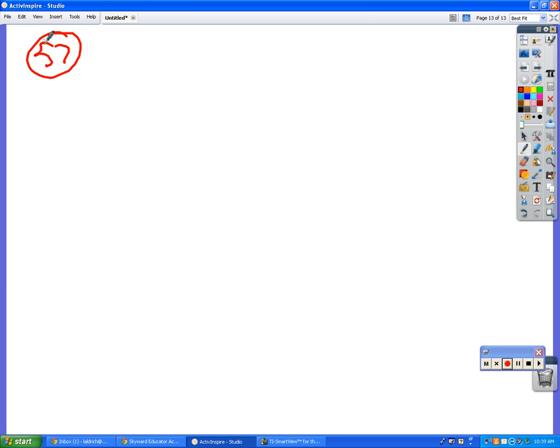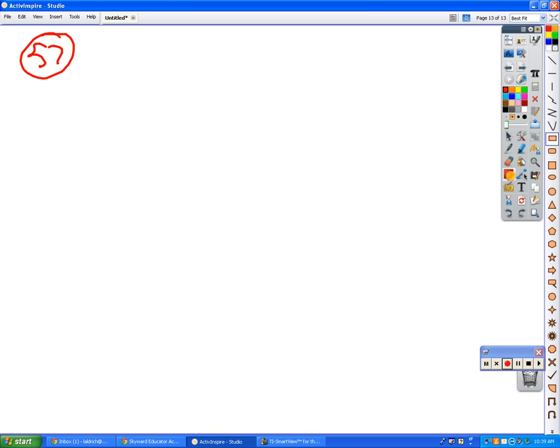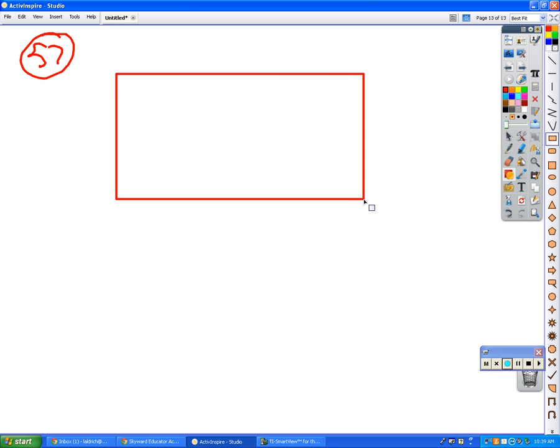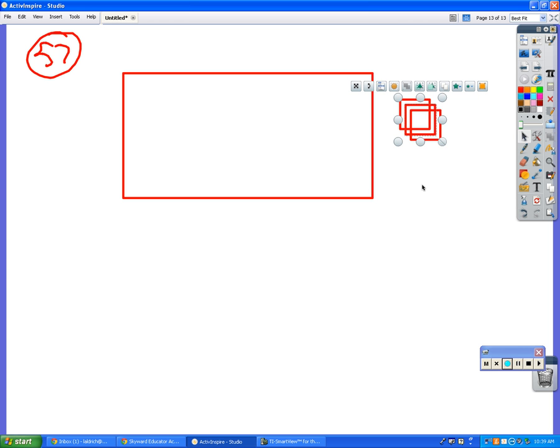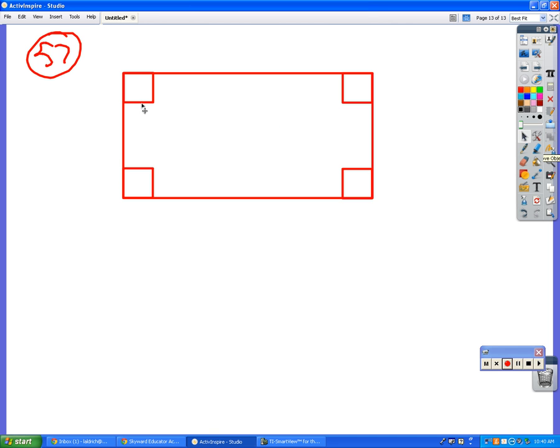Okay, so we're back in open top box land with number 57. A box with an open top is to be constructed from a rectangular piece of cardboard with dimensions 12 inches by 20 inches by cutting out equal squares from the sides. If I had $1 for every time I've done this problem, I would have more than $1. This problem comes up in geometry, you do it in algebra, you do it in pre-calc, and every time I do it, I never learn how to do it.